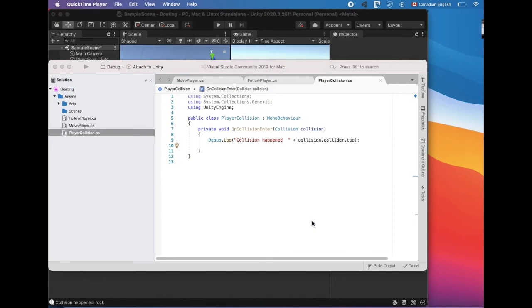When we hit each rock, actually we lose the game. And we can detect when it happens and print you lost the game, and also it would be better to stop the player.